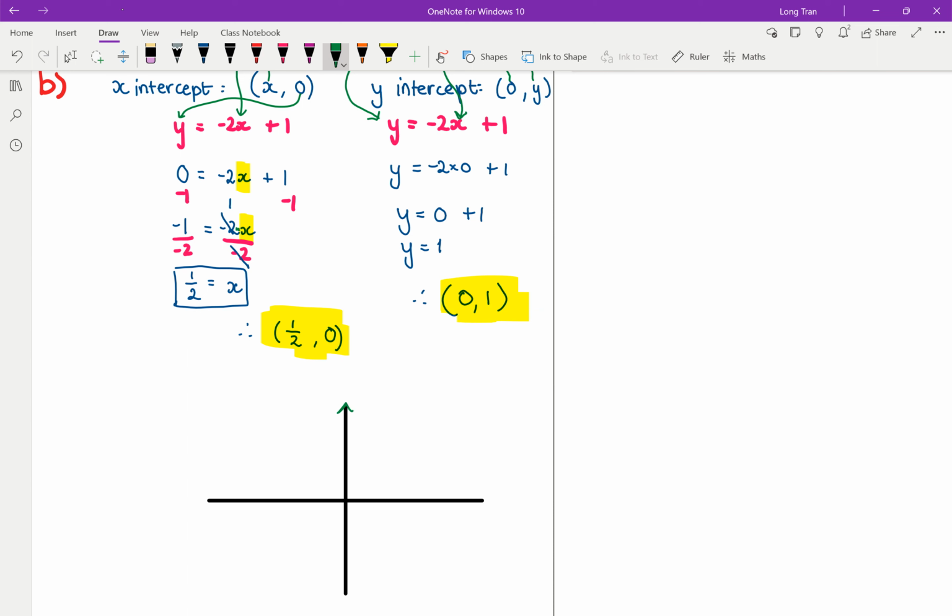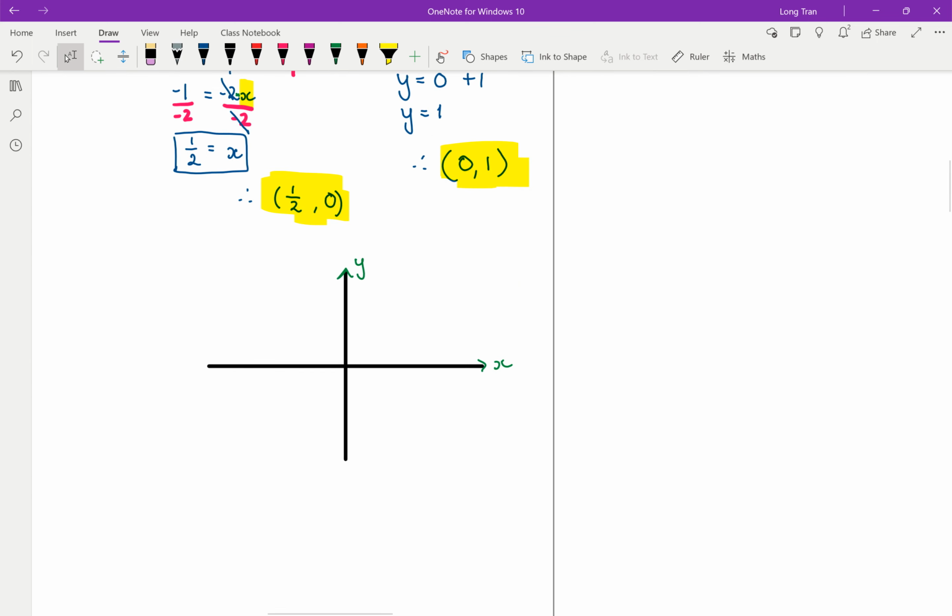I'm going to say this is my y-axis, this is my x-axis, and on the x-axis, this coordinate here, 0.5, let's say you can pick anywhere, as long as you label it correctly. So if this is half, then I'd say this is 0.5. And then 1 has to be double of that, right? So I'm going to put maybe 1 down here. Oh, sorry. 1 shouldn't be there. Y value of 1 should be up here. There you go. So I call that 0, 1.